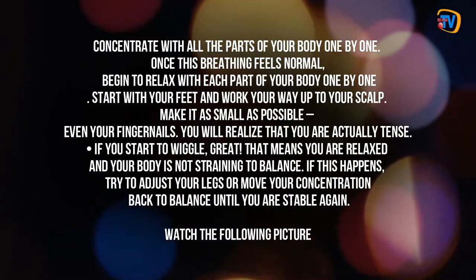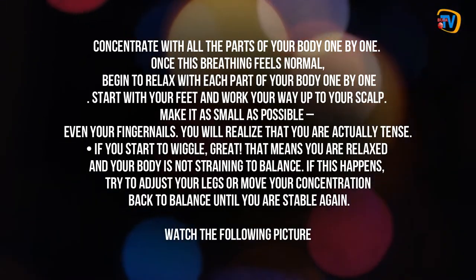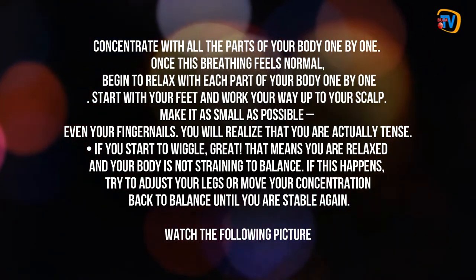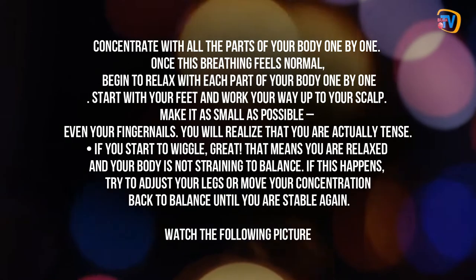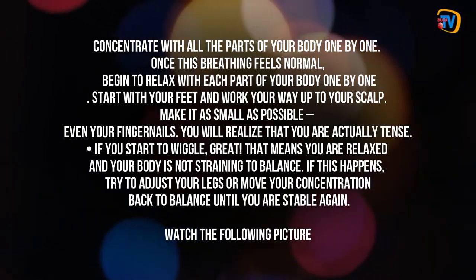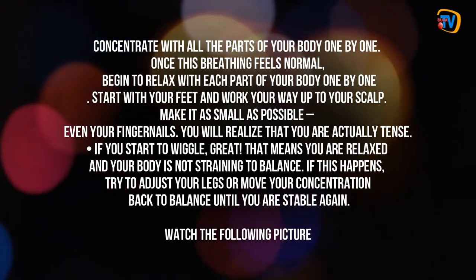If you start to wiggle, great. That means you are relaxed and your body is not straining to balance. If this happens, try to adjust your legs or move your concentration back to balance until you are stable again. Watch the following picture.